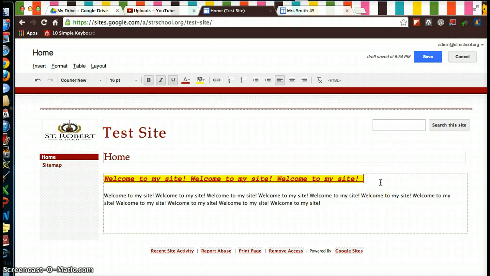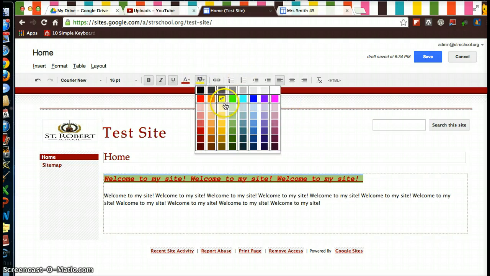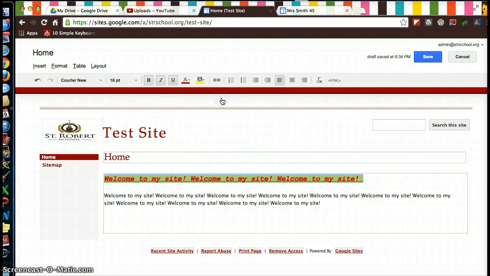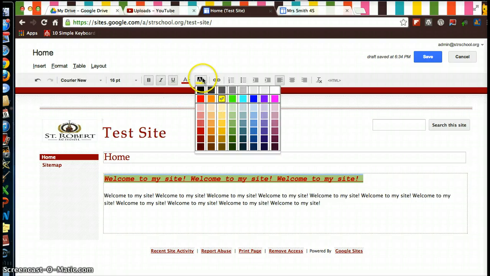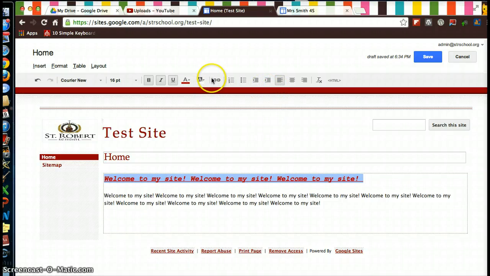So that's how it looks. I'm going to take that away, and I uncheck that yellow, and I go to white. All right, I bring it back to where it was.